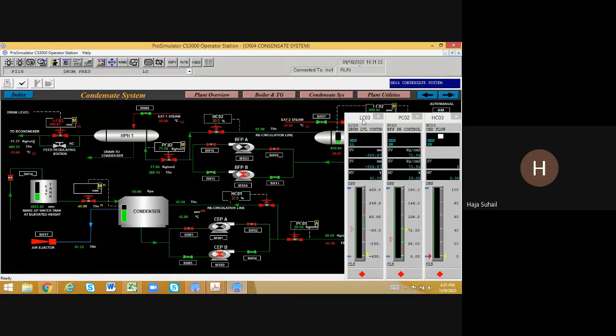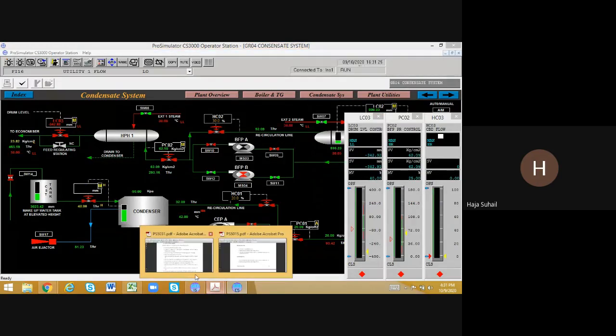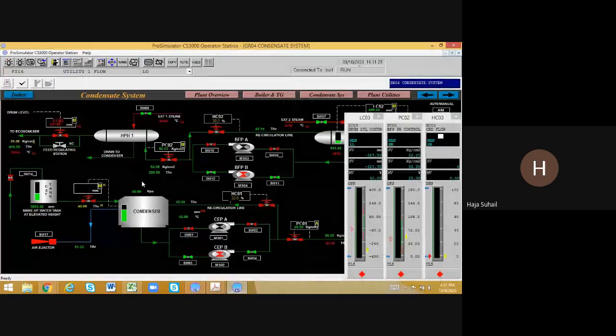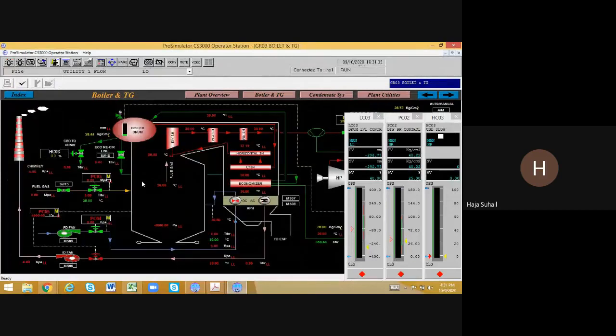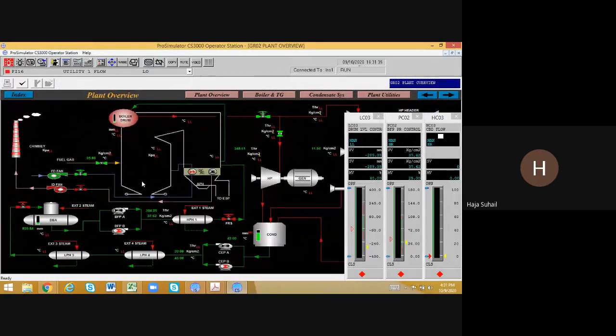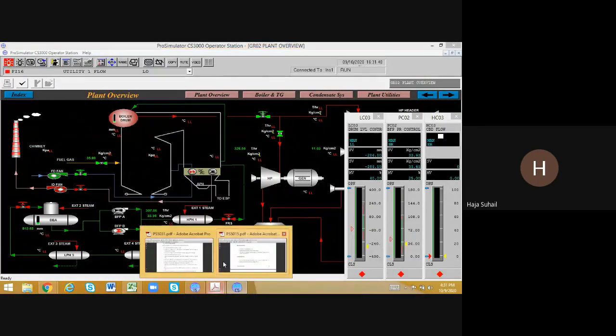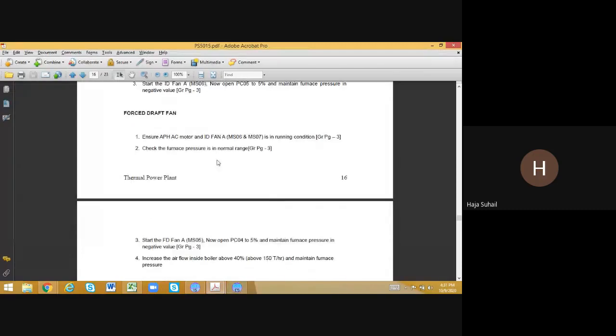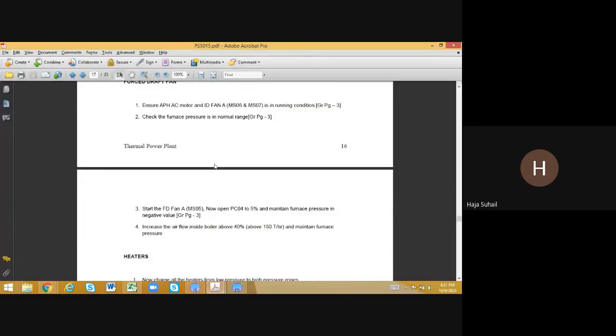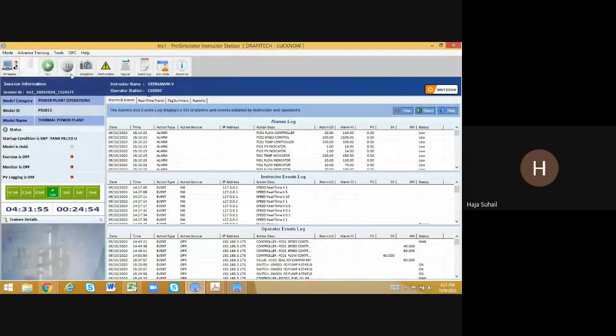So like that, we have to change things according to the procedure, and it will take some time to get to the model first. So let me show some small models to you for the next purpose. Everyone gets the point of how to start the procedure. You have to read the procedures and do it accordingly. If you understand the process well, you can get it. So let me move on to the next model, to show you the next model.